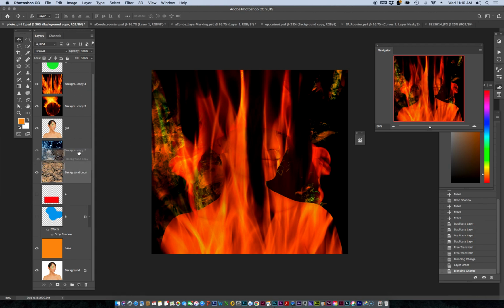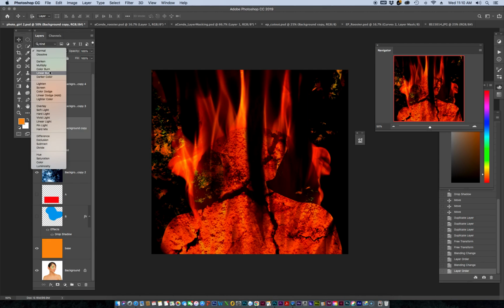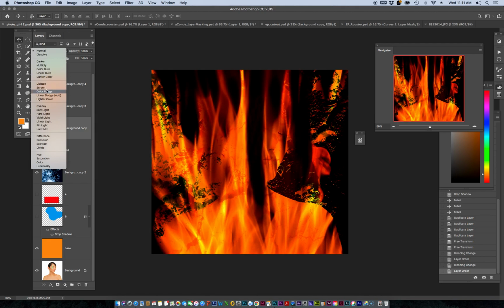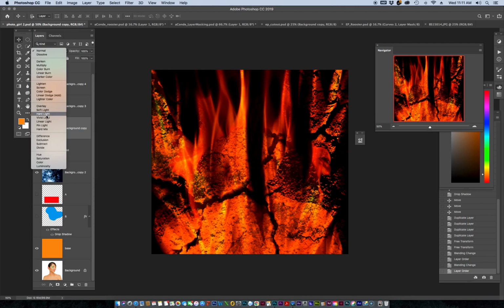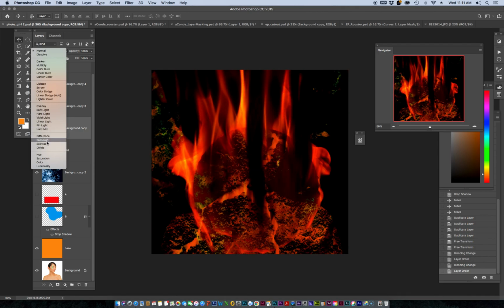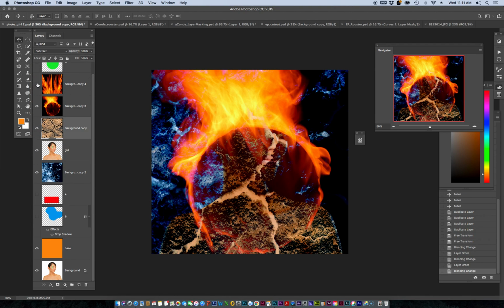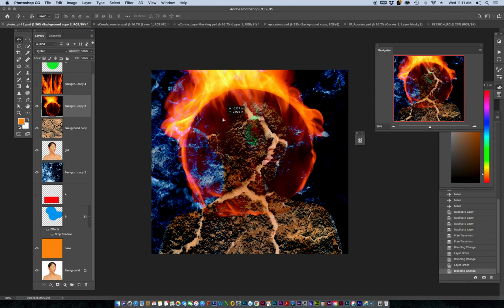What would happen if we bring this one in front and give this a blending mode too? We're scrubbing through them until we find something interesting. Okay, so we turn this off. Now it looks like the texture is following the outline of her.